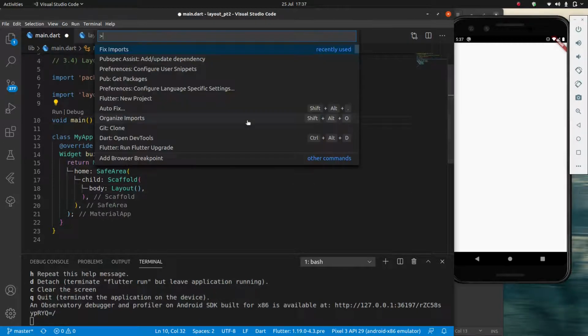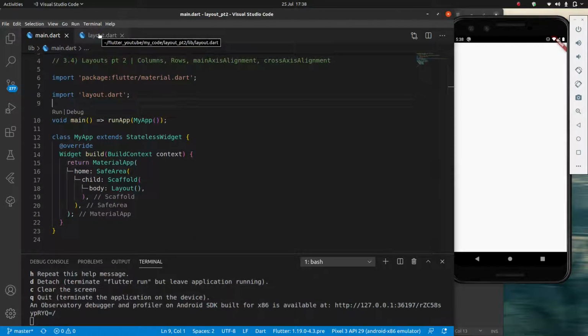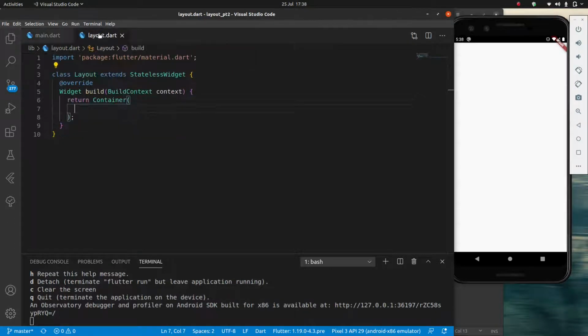And one thing I'm going to do, just because it's a habit, is Control Shift P brings up this menu, which has some useful things, and I'm going to hit Fix Imports, and nothing actually changes because it was already in the right format. What that does is it makes these look nicer. For myself, it's a habit, so I just thought I'd rather explain it to you guys than try to break myself out of that habit. I'm going to save this as well. And from now on, we're not going to touch main.dart. We're just going to stay in layouts.